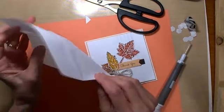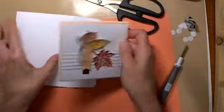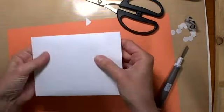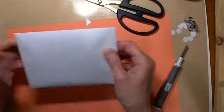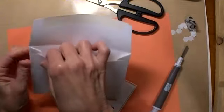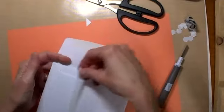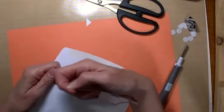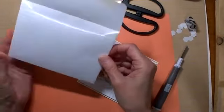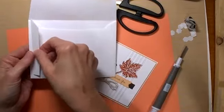And what that is going to do is it's going to make a little buffer so that when I place the card inside, that card is not going to move. And because I only made it 1/2 inch wide, there's still plenty of room if the card's a little bit thick to get it in there, but that's not going to move anywhere just because it's sealed. I don't recommend that you put these in with glue. And the reason is, let's say that you took a piece of paper like this and you put glue on it and you slide it in. There is a chance that you're going to get glue on the inside of your envelope and it might stick to your card. So if you want to minimize the inside size of your envelope, use glue dots after you have these in place, and it will work fine.